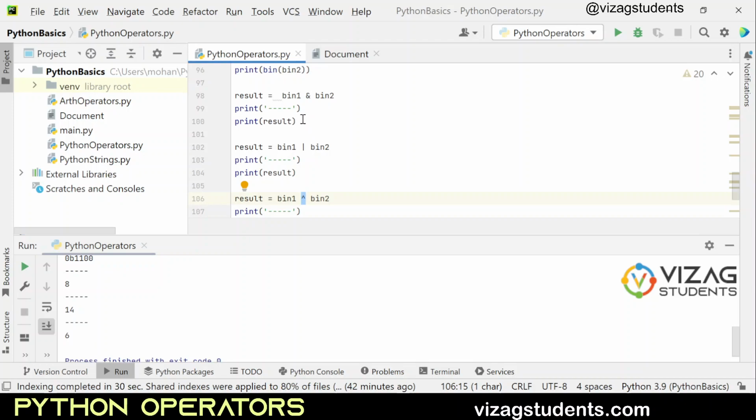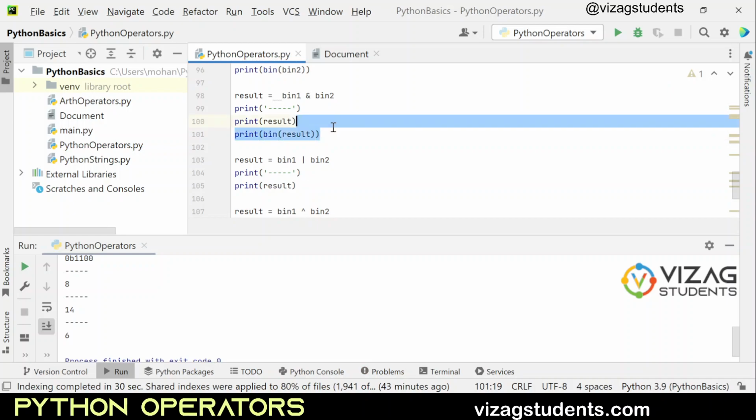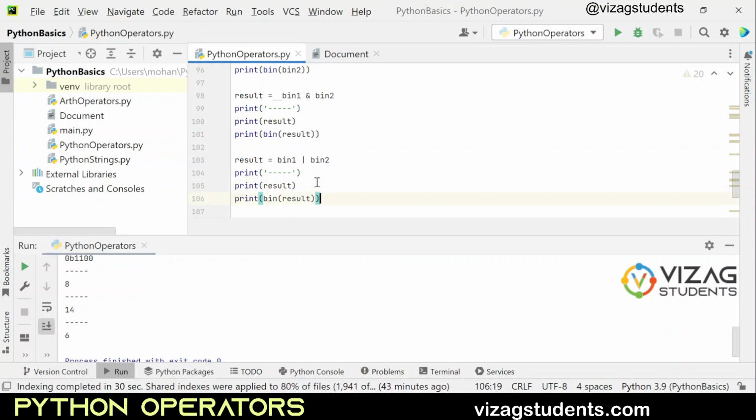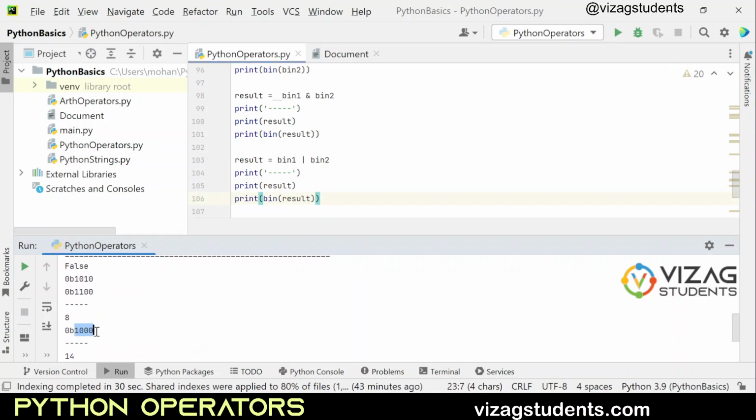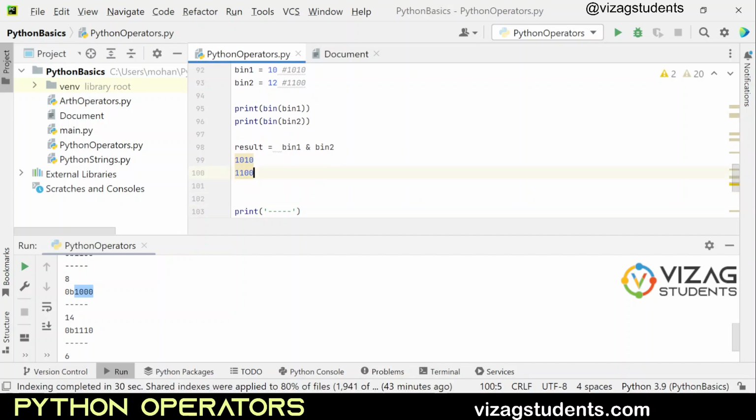If you print the binary value of this result, see, here the values are 1000 and 1110. For the AND case, 1010 and 1100 will go through the AND operator bit by bit. So the result is 1000.